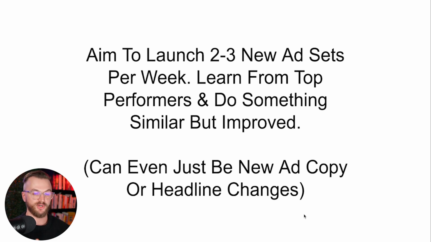And so if you found a particular image works well with bright visuals and a particular headline, then try to do something similar. Try to create a video based on that winning static ad, or try to take that same video, but make the body a little bit more compelling if you're finding some fall off there, or make the hook a little bit better if you can. Right. And so even just testing new ad copy or new headline changes is a way to split test.